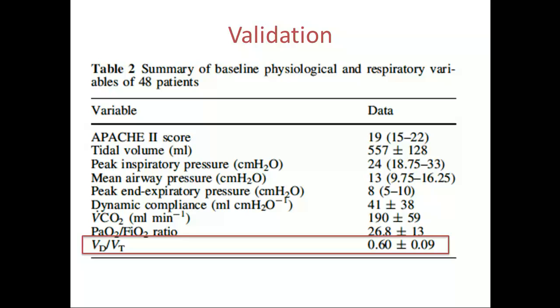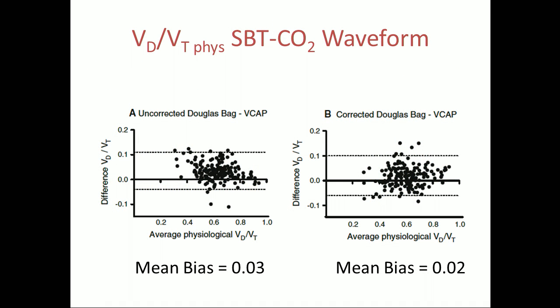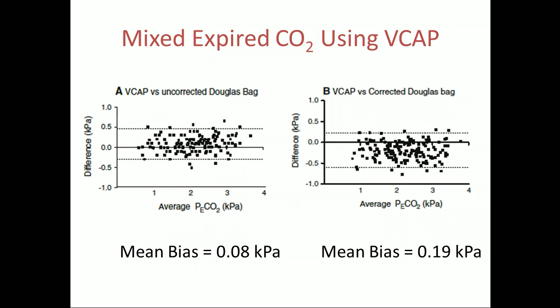And actually, the idea of the study was to see whether, over a wide degree of ventilator settings, the two methods were in agreement. And by and large, we found that there was good agreement between measuring dead space using volumetric capnography and using the traditional methods. The mean bias was less than 5% for both the corrected and the uncorrected. Similarly, we looked at mixed expired PCO2, and again, we found good agreement between the traditional method and the values that were derived by volumetric capnography.